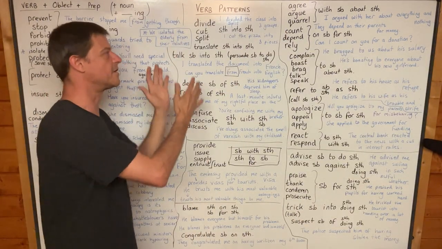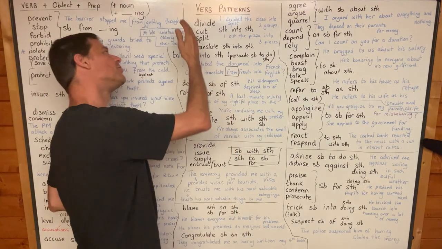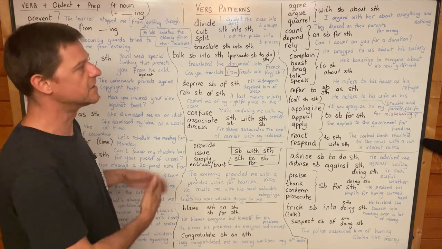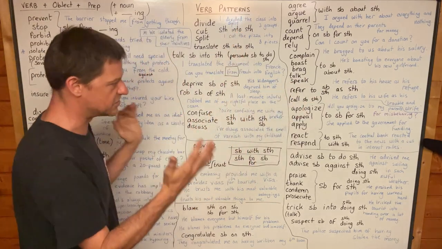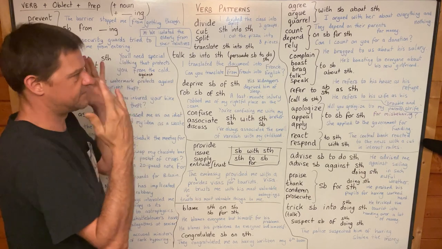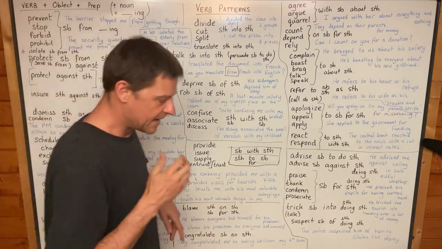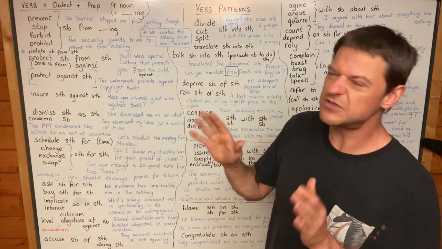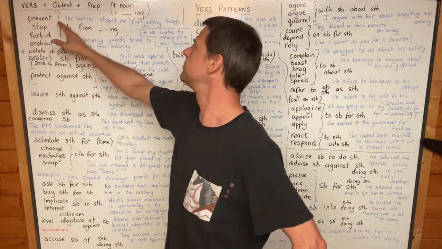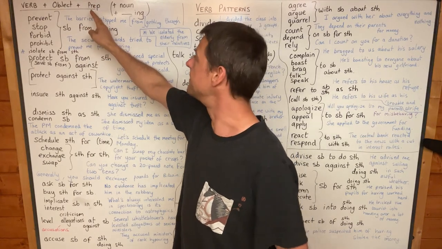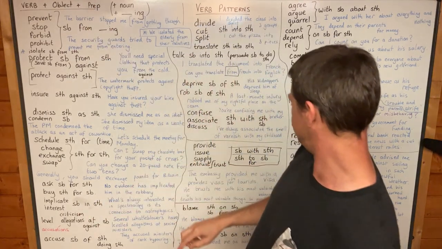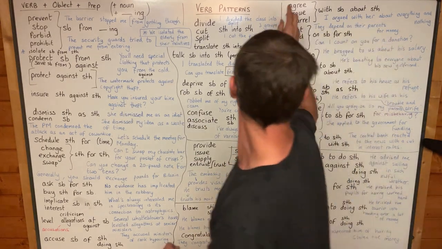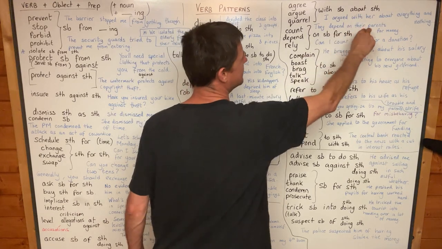Today we're looking at verbs and prepositions, and I call this verb patterns really. This is just like reporting verbs. Quite often you learn about these patterns when you do reporting verbs. We're going to do it in this course in prepositions, and we're going to look at some verbs. Today we're just focusing really on verb plus object plus preposition, and then maybe also verb plus preposition, verb plus preposition plus object plus preposition plus object.